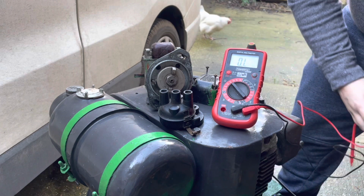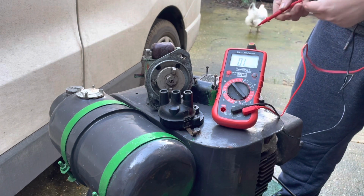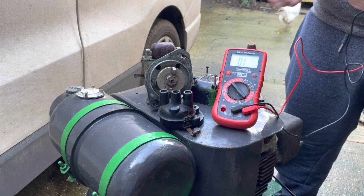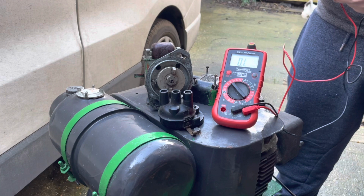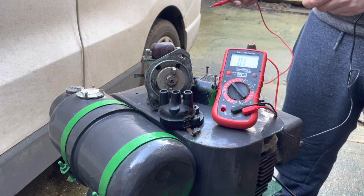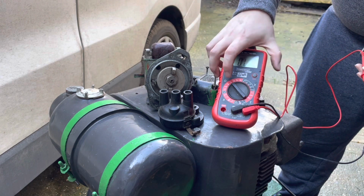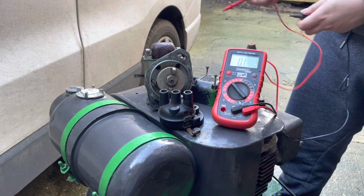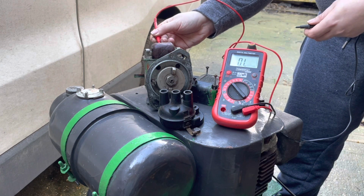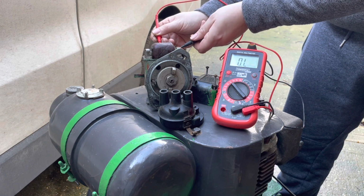So now, with that removed, we should be able to test the coil, and if it's a good coil, we'll see this number go from 0 here to probably somewhere around 3.5 to 5,000 ohms, but anywhere around 4,000 on a coil like this is going to be pretty good. So we've got our multimeter set to 20k ohms here, and then all we're going to do is test from that pickup on the coil to ground on the magneto. Core is probably the best ground you're going to get.